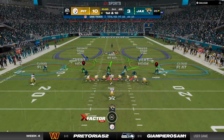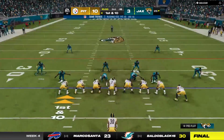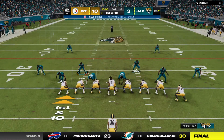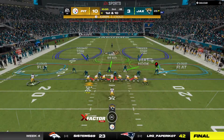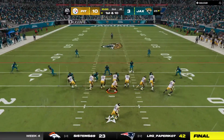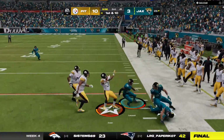The Pittsburgh offense at the line to start their next drive. This offense set to begin the third quarter. And, Charles, if they had a checklist of things they wanted to accomplish in the first half, certainly at the top of that list would be having the lead, and they've got that here. That's always the most important box to check, isn't it? But also, they've had some success in it.